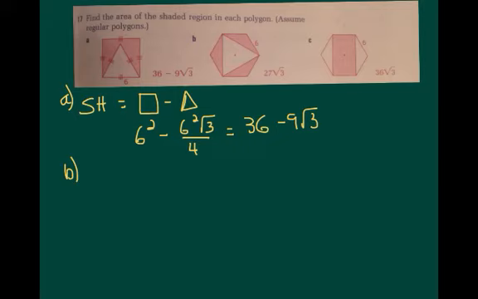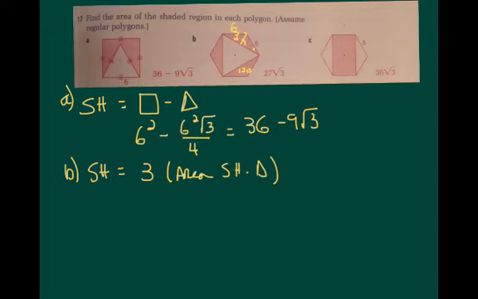All right, now let's take a look at part B. Part B, you'd think we would take the triangle away from the hexagon. And while that does work, a quicker way is just to do the shaded area is 3 times the area of the shaded triangles. That actually works out to be much quicker. Well, how do we find that? Well, I know that this is a regular hexagon, so all the sides are 6. If I drop an altitude to the base of that isosceles triangle, one of the shaded ones, I know that it would break this up into 2 triangles. I know that the vertex angle of each of these shaded triangles is 120. So that, when I bisect it, I'm going to make a 60, 30, 90 triangle. So the side opposite the 30-degree angle down here is going to be 3.